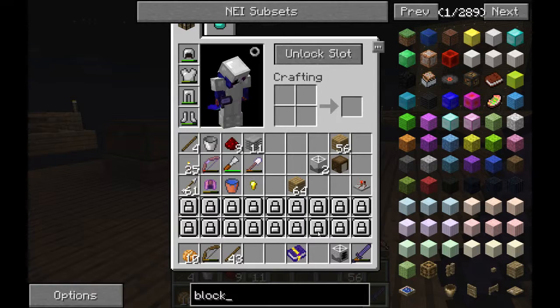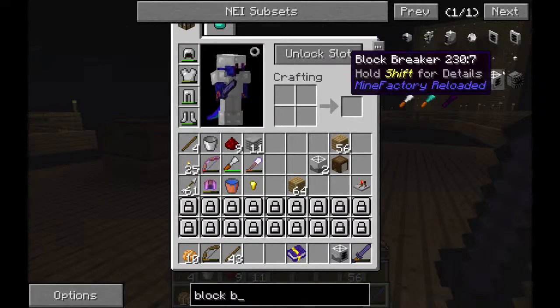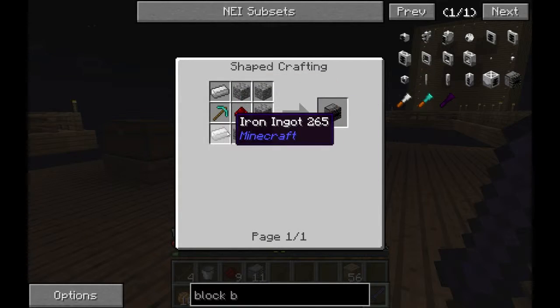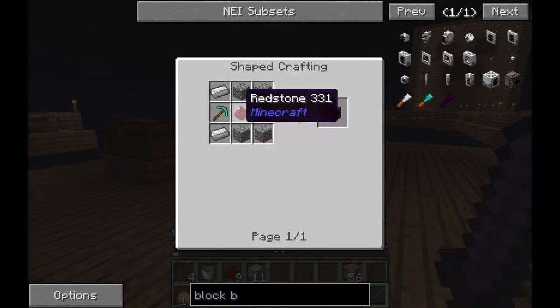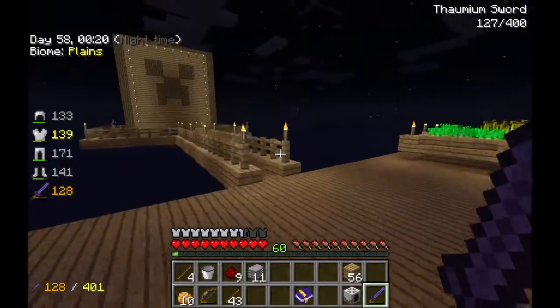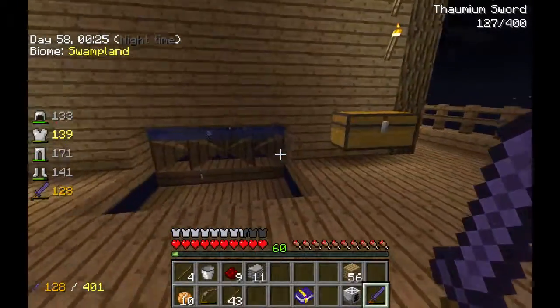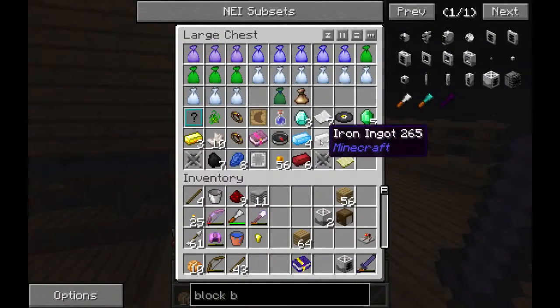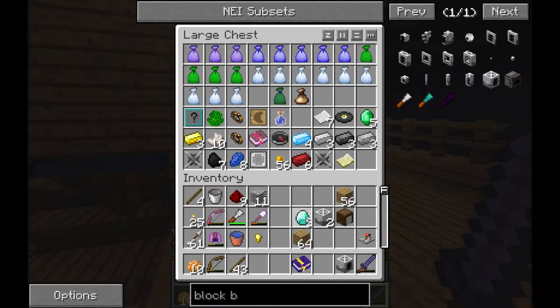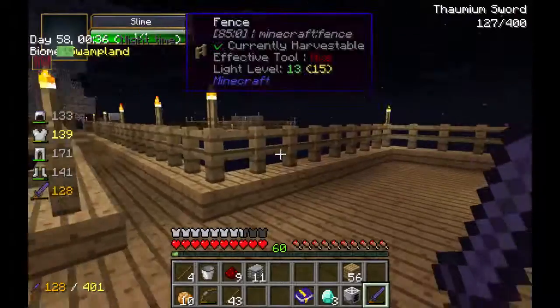So, if we can look at the open blocks block breaker, we need 2 iron, 5 cobble, and a redstone, and a diamond pick. And it just so happens, I was going to save this until the end, but during my grinding session, we actually collected 3 diamonds. I swear to God it was there. I really do. I don't cheat on things like that.